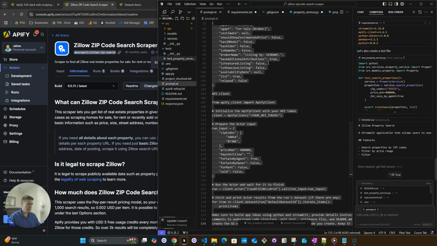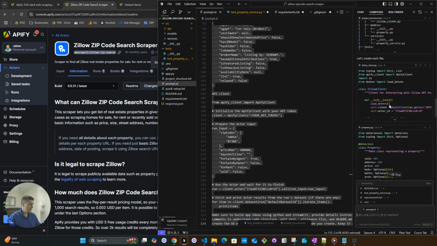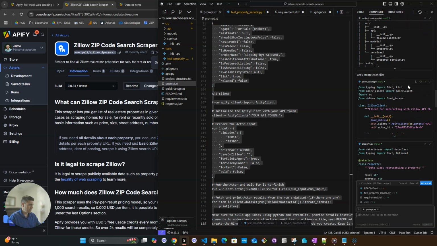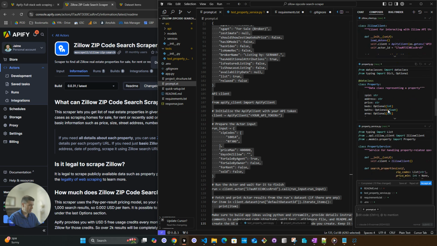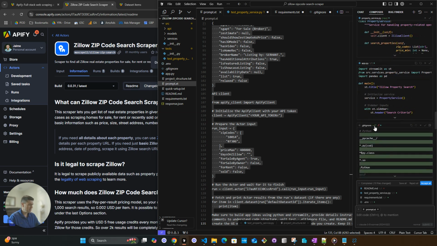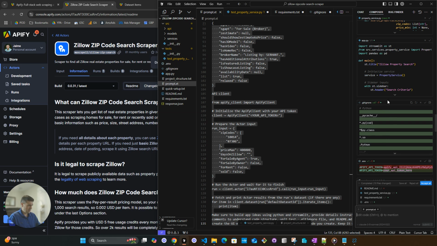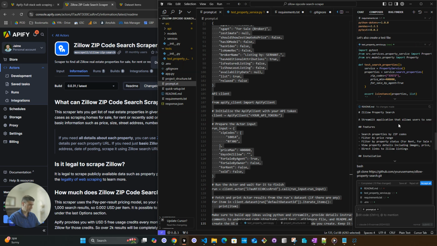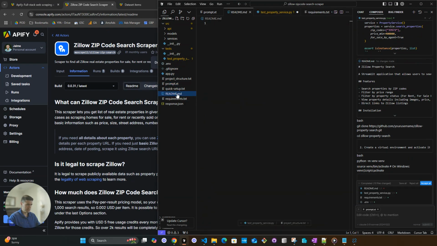It's adding all the information. You can see here, this is the project structure. You have the Zillow client, you have the properties.py, the property service, the API. That's the git ignore. The API, that's normally the Streamlit interface. You have the requirements.txt, you have the test, because I had a test file here, so it added a test. And you have the README, which it didn't add, but I'm going to go ahead and copy here.